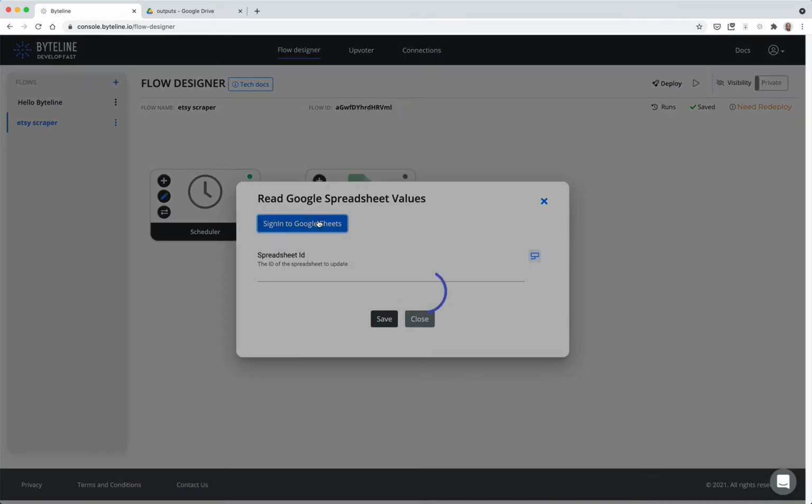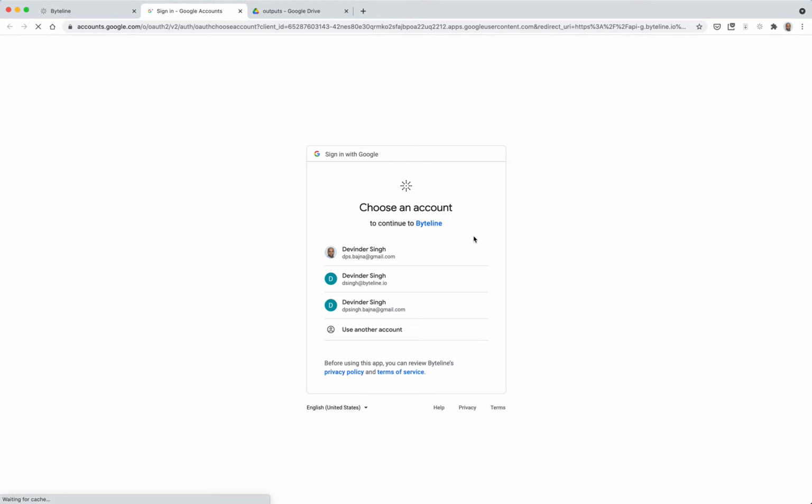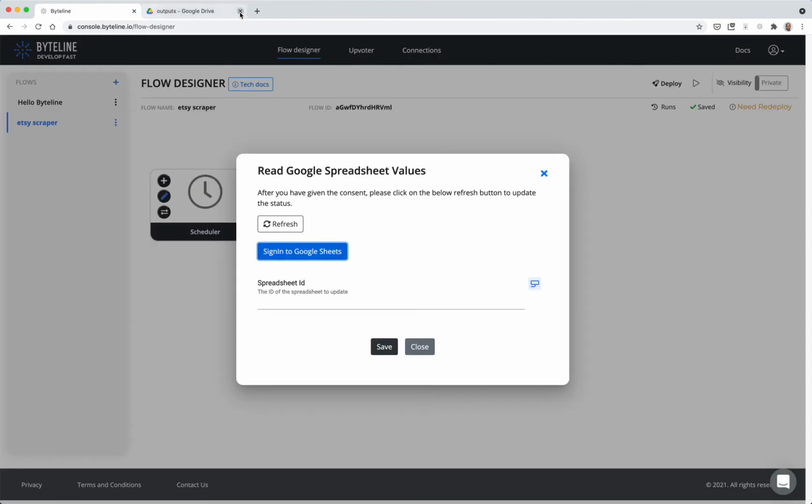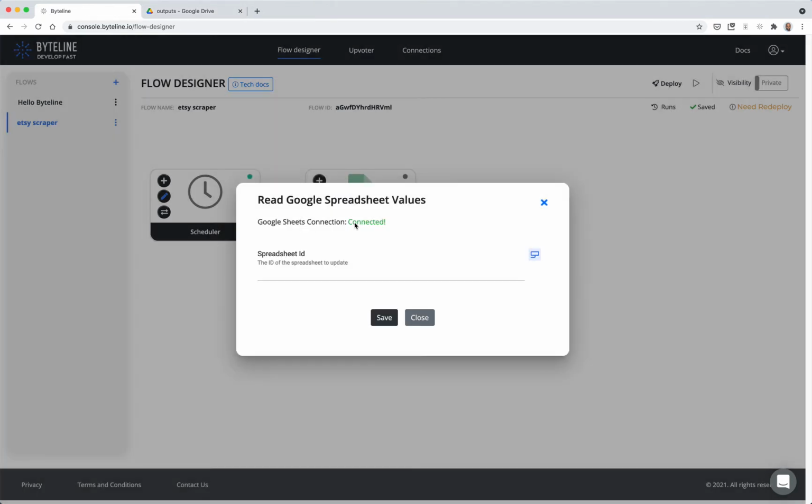Let's sign in to our Google Sheets account. I'm gonna use this account, allow. This is successful. So now let's go back and refresh, and we are connected.